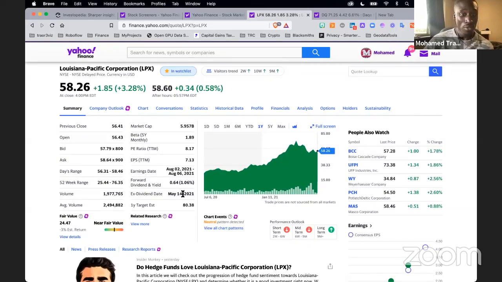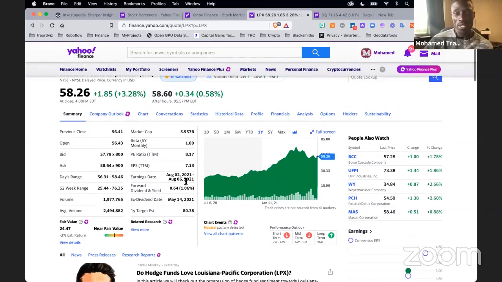They pay dividends as well, 1% dividend yield. Dividend stocks, those are ones that keep paying you each quarter. Companies can change their dividend yields, but it looks like on this one, forward dividend yield, yeah, 1%.